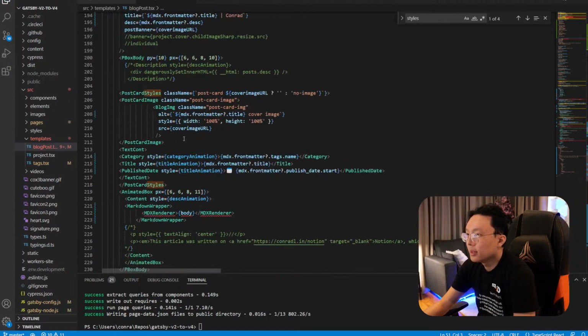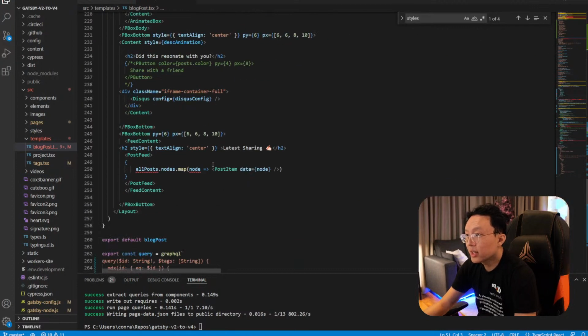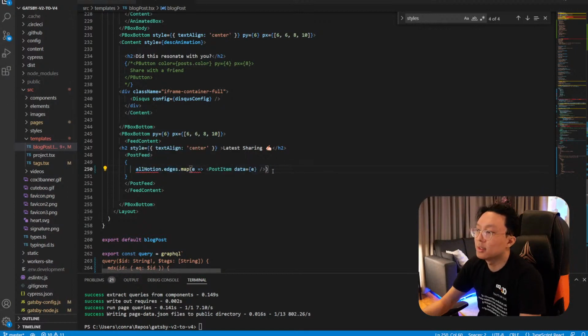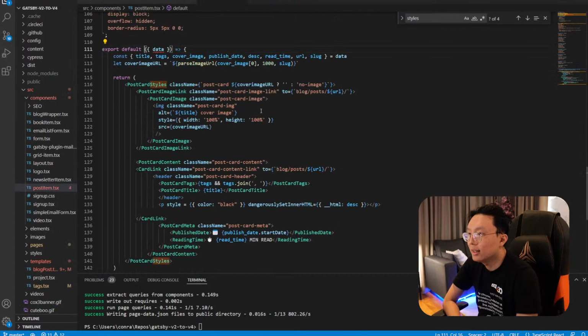And then what we can do here, front matter, body, everything seems like it's working. Now the last thing is at the bottom. I'm also going to just change this really quickly. So instead of all post.nodes, we have all notion.map. Again, this is something that I have specifically because I have something called post item, which I'll open up and show you guys, that's able to take the information and make a really meaningful card out of that. So I will show you how that one works as well.